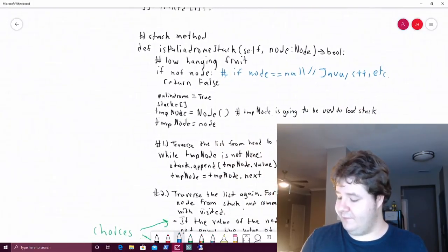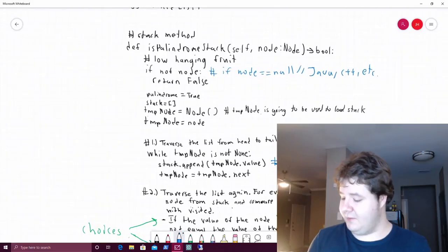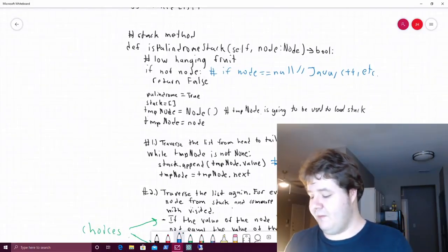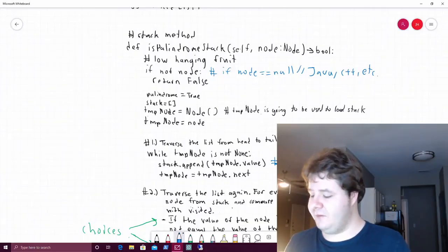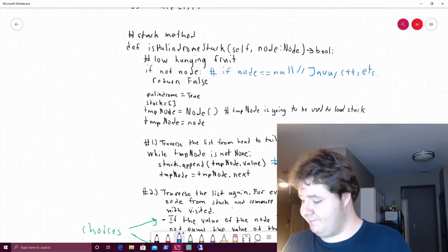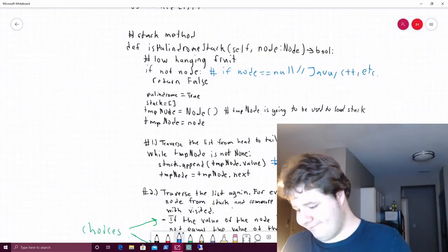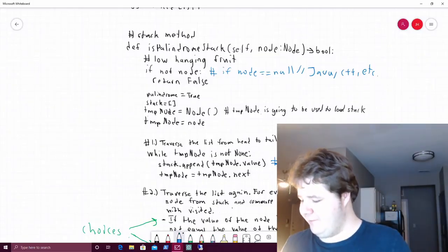Now, meantime, since we're going through the code, I'll continue on with this. Whenever you're doing a problem like this, always look for what I like to call low-hanging fruit. Basically, what if you're given an invalid input? How do you handle that?